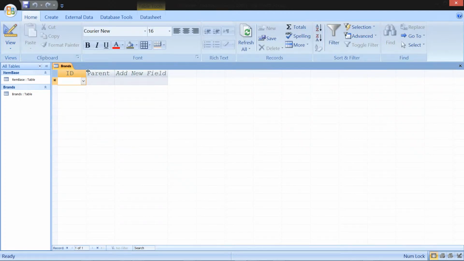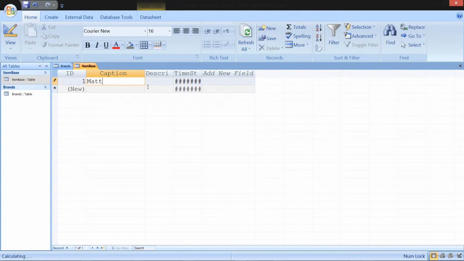The most famous doll manufacturer I know of is Mattel. So add Mattel Inc. And we got the time when we add it.